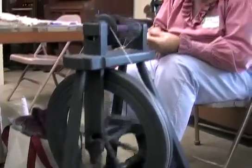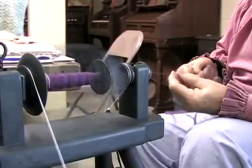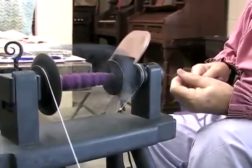Pam has the perfect example of how this year's event has lost a once commonplace skill that people no longer use. I usually have a woman out here on festival day who does darning. She can't come this year because she's ill. No one knows how to do darning. Darning has become a lost art because people don't do it anymore. Rather than fix that pair of socks, they'll throw them out.